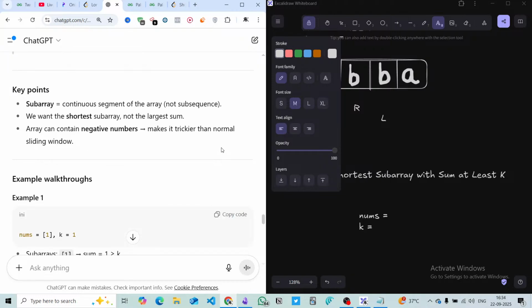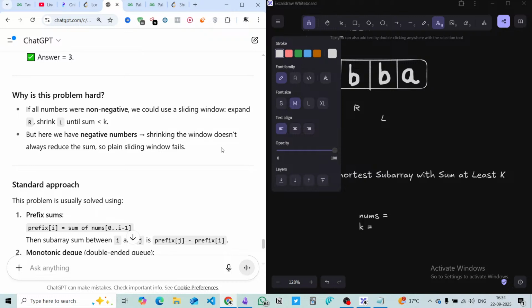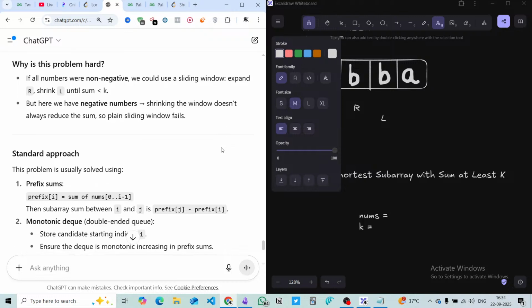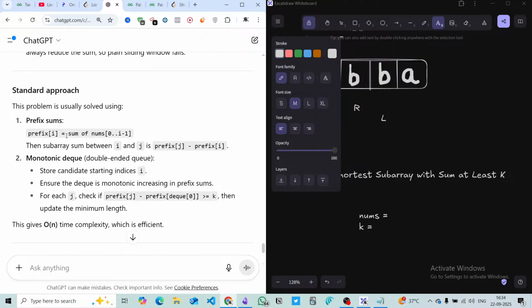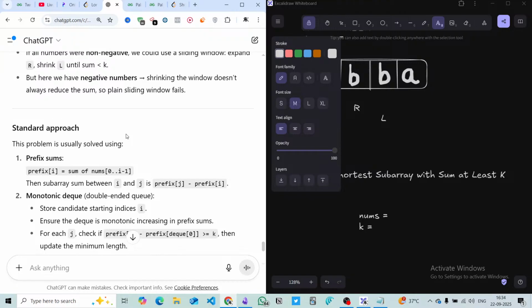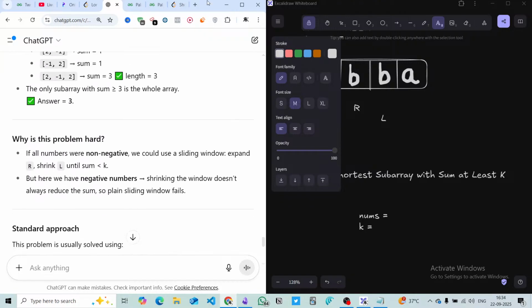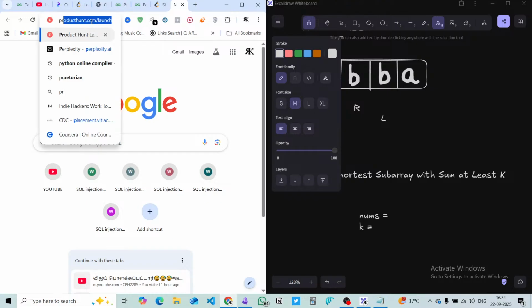So that's the problem here. It gave us a hint, prefix sum. So we can solve this using a prefix sum. I don't even know what prefix sum is, so we can just check what prefix sum means.